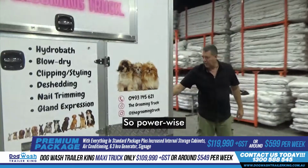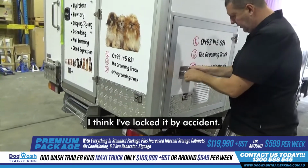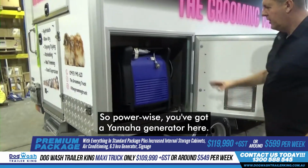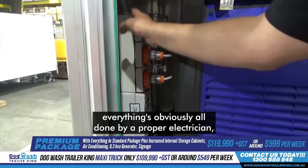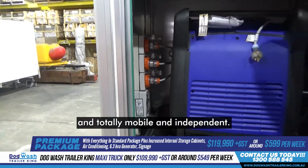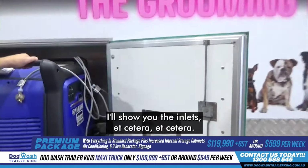So power-wise, right? It's going to be a little bit fiddly sometimes, the door. I think I've locked it by accident. There you go. So power-wise, you've got a Yamaha generator here, all your circuit breakers, everything's obviously all done by a proper electrician, and then all your power inlets. This means that you can be completely and totally mobile and independent. Basically this generator will slide out. If you swing around the other way, I'll show you the inlets, et cetera.